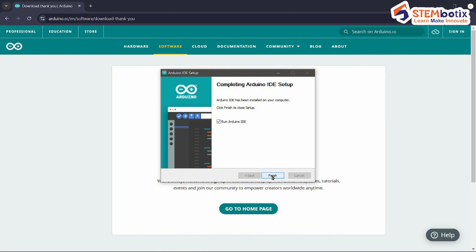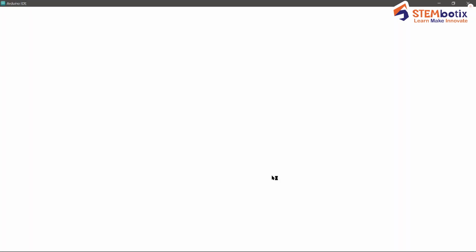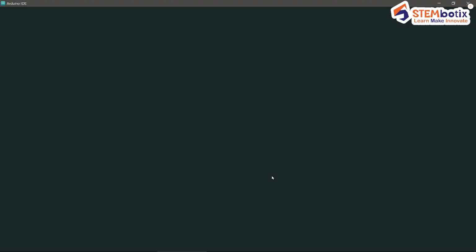Here there is a message telling us to click on Finish to close this setup. So setup is almost done. Now I'm going to click on Finish, and then you will see that your Arduino IDE has been successfully set up on your desktop or laptop, and then you'll be able to start your coding part.